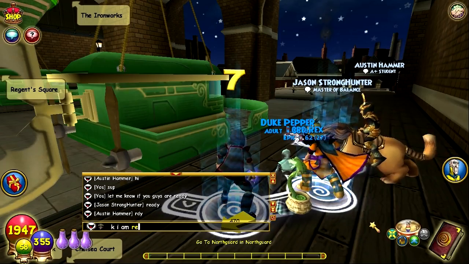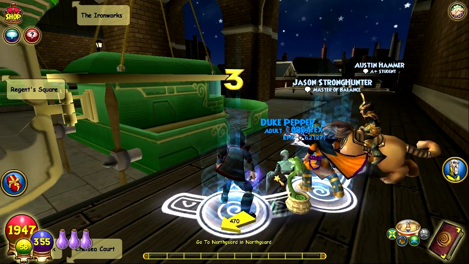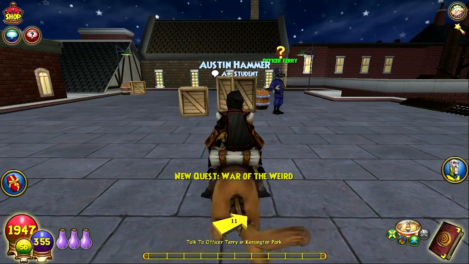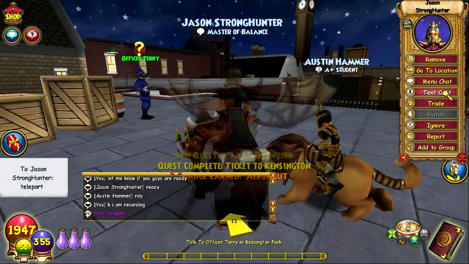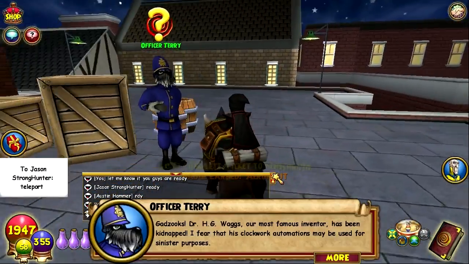Last episode we finished off Tomb of the Beguiler, and now we're going to head into Kensington Park. Let's get this started. This is a pretty difficult and long dungeon, so it will be a few parts. But let's go ahead and talk to Officer Terry.